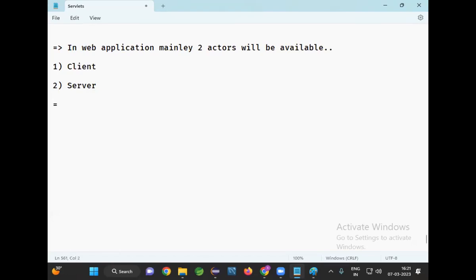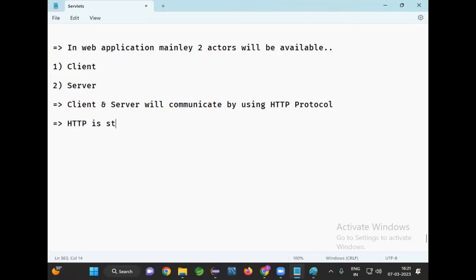Client and server will communicate by using the HTTP protocol. HTTP is a stateless protocol.